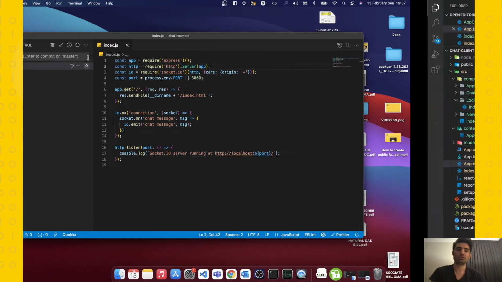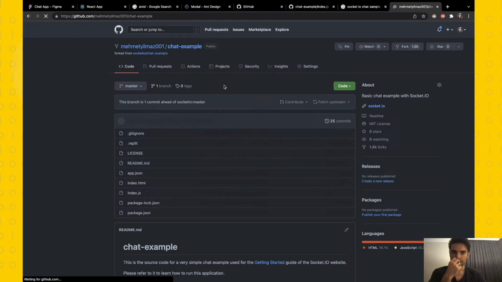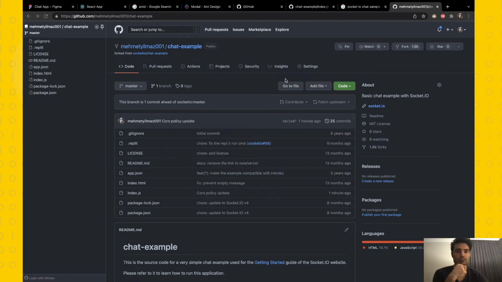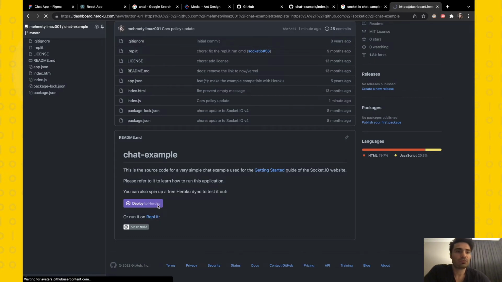Okay, that's cool. Now we are ready to deploy our project. If you look at the readme section of the repository, there is a deploy to Heroku button. It's a shortcut for deploying our application.